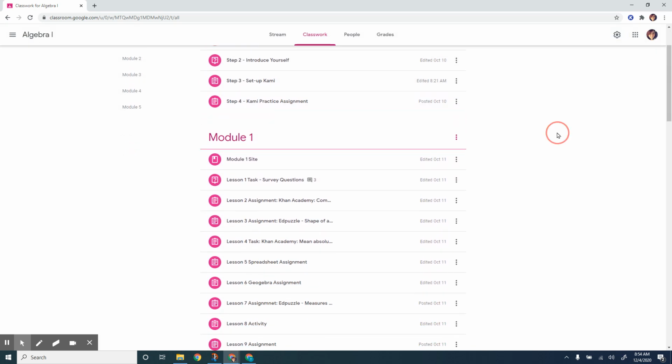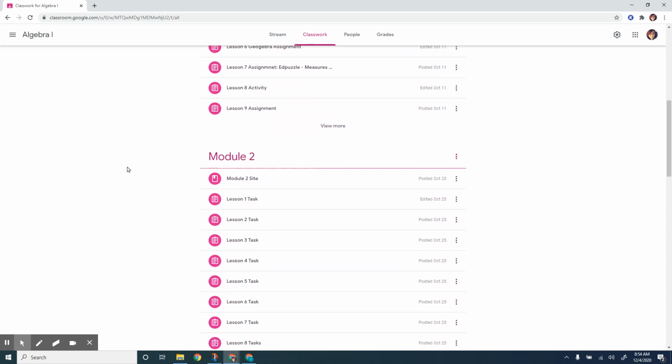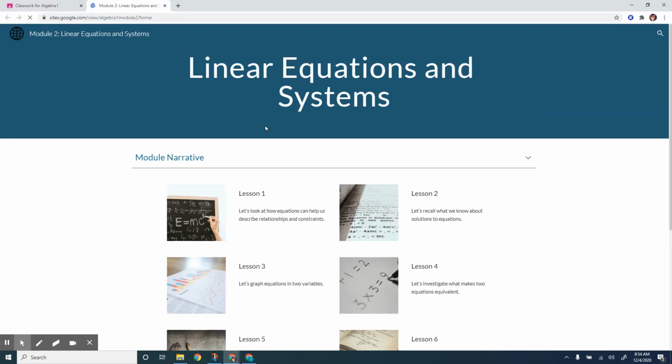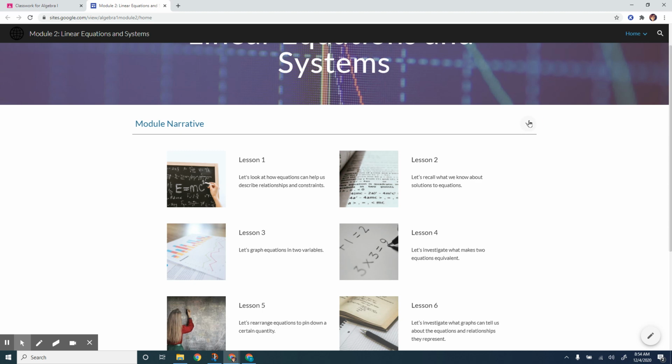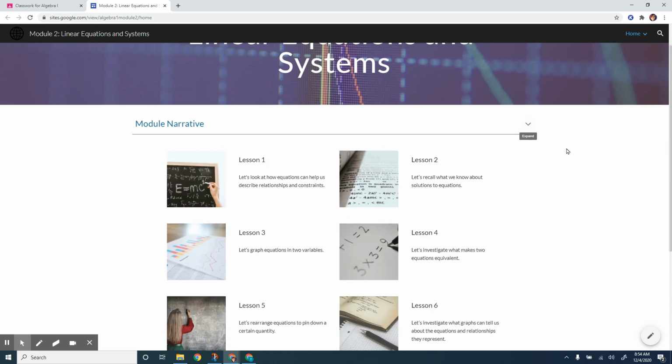And then when you get into the actual modules, I used a Google Site to provide most of the instruction, and within that are different assignments. So I'm actually going to go to the Module 2 site, which was the one that turned out the best. In each of the modules, the module title is at the top, as well as on the home page. There's a narrative that describes what this unit is about and what the expectations are for the student.